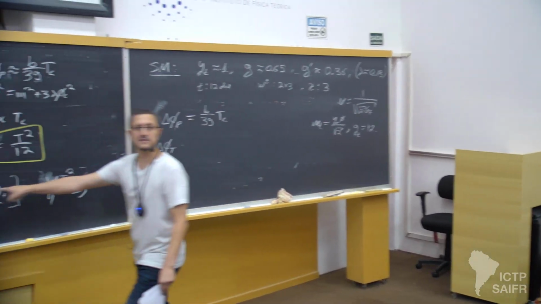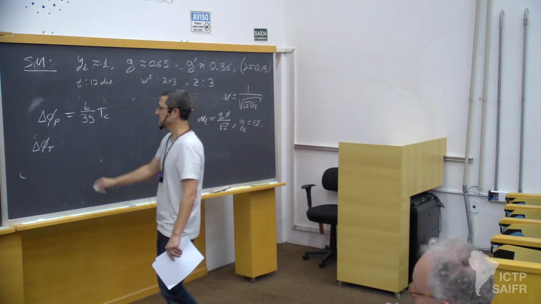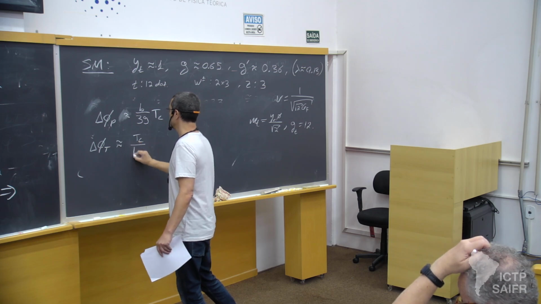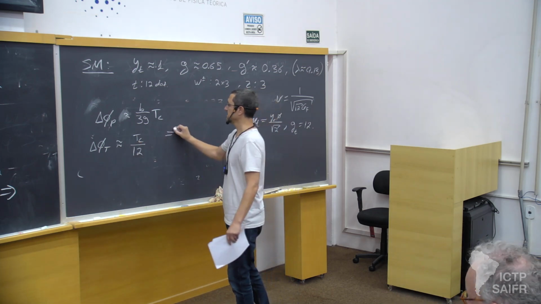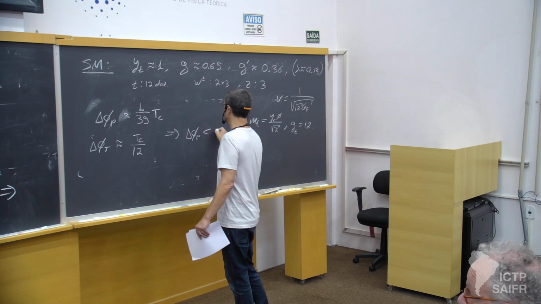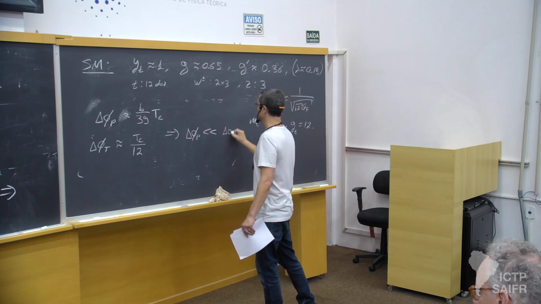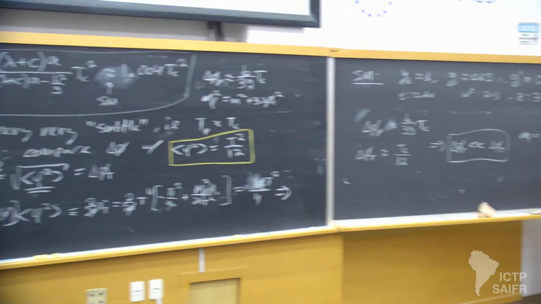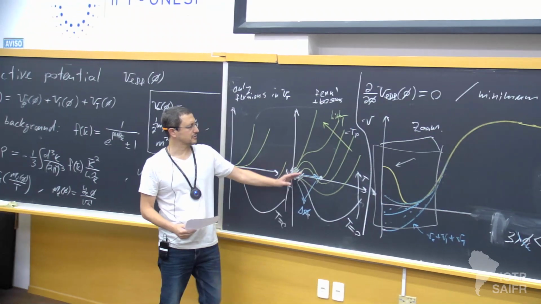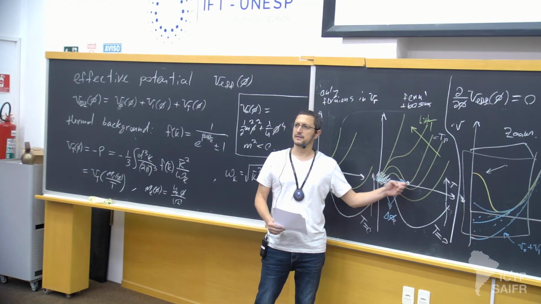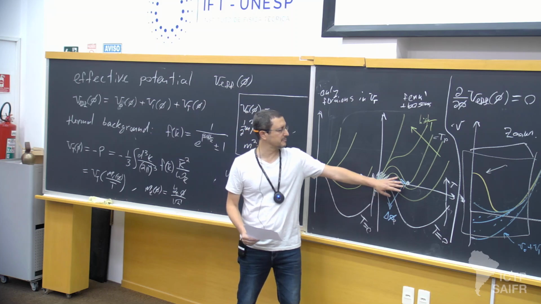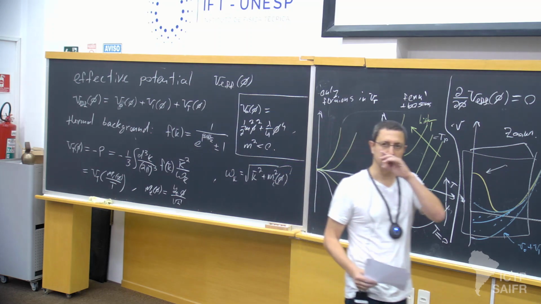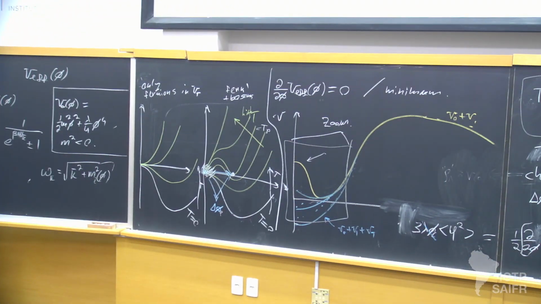But do this exercise. It's just a derivative of the function that we had. And delta phi t, I can put a tilde, was roughly Tc over 12. You immediately see that delta phi p is much, much smaller than this delta phi thermal. So this naive one-loop expectation of all this subtle structure, the barrier and this little extra point, at Tc for the standard model, is completely buried inside of this thermal phase, which is a strong alarm bell for us. It tells us that this exercise is very sensitive.